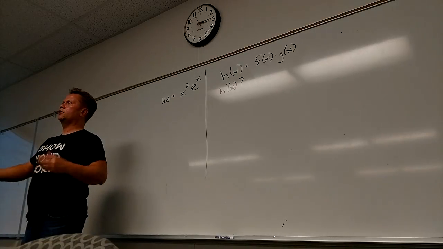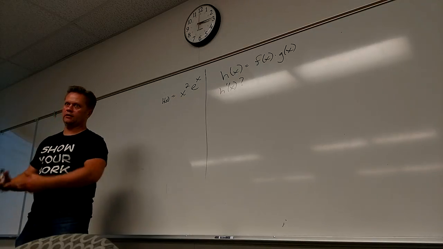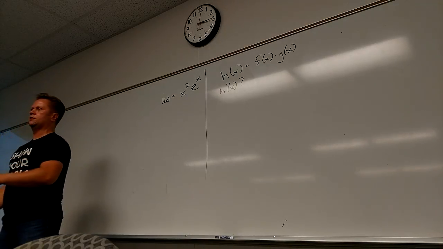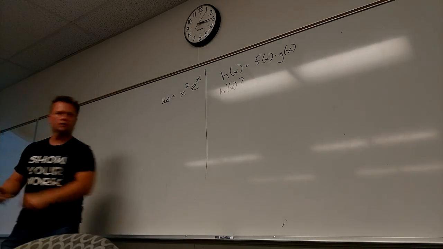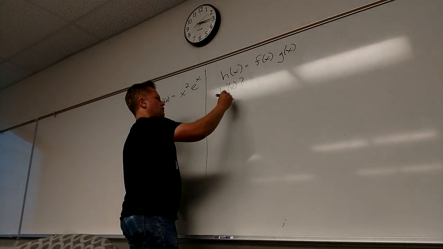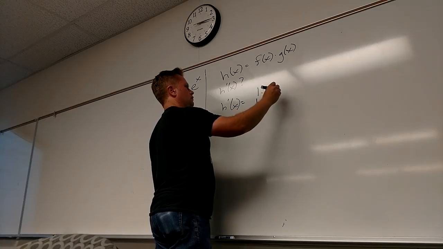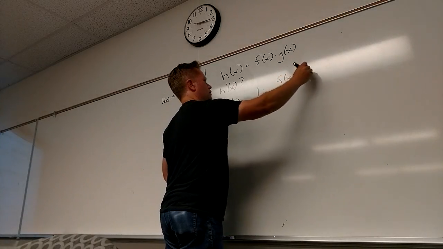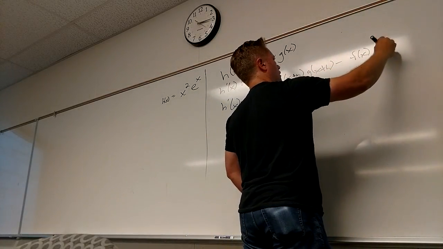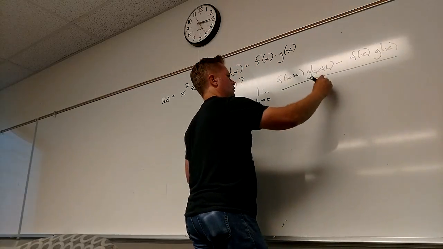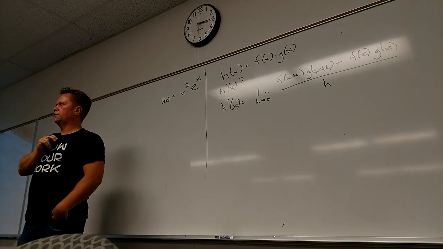Like, if you wanted to graph something but you don't know what it looks like, you're going to have to use a table of values, right? That's the base thing to do. I don't know what that is, so I better use the base thing, which is the limit definition of the derivative. So h prime of x would equal the limit as h goes to 0 of this. Is that cool? That's just straight up limit definition.